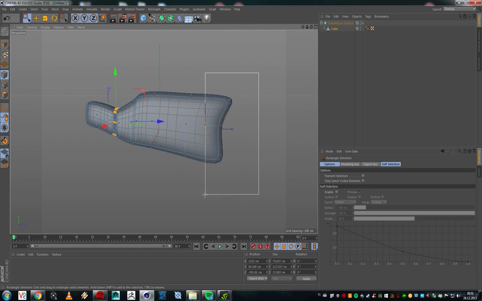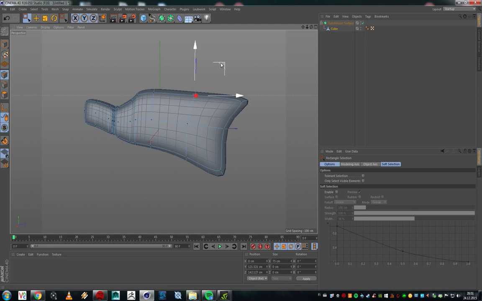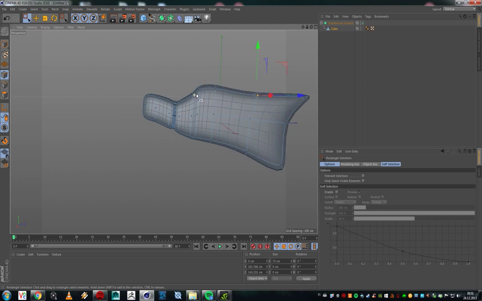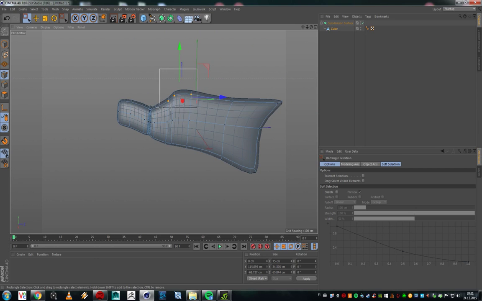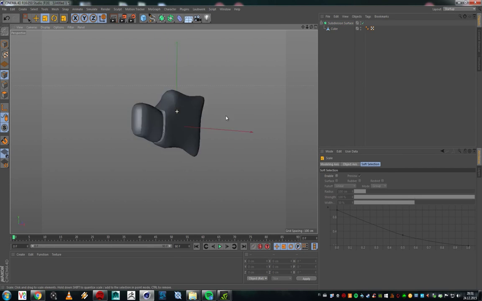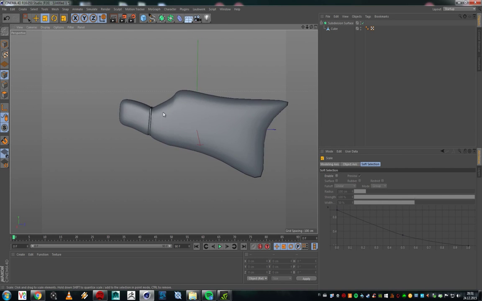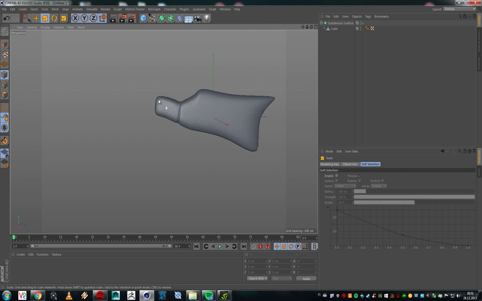I'm going to change the end here a little bit, drag this down a little bit more. Just like that. Just keep in mind, if you haven't noticed, I'm not following any kind of guidelines here. I'm just trying to go through the basic tools here to create the shapes. That would be my stock there.